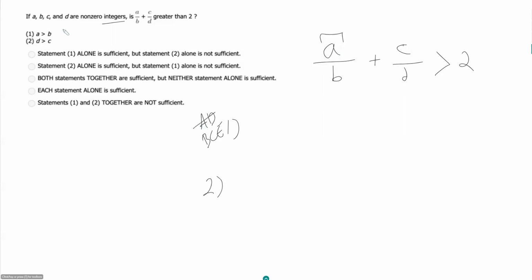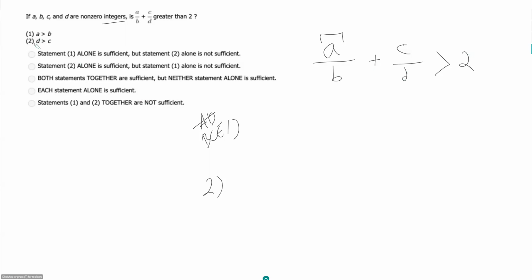And so now I'm thinking, if I'm anticipating looking at them together eventually, so if I know from here that a is greater than b, then I can find out that c is bigger than d, then I'm going to have two numbers greater than 1 that I'm adding together, and so those are going to definitely have to be bigger than 2.